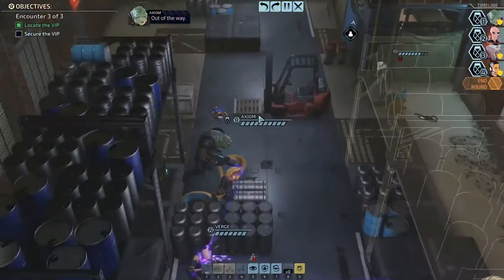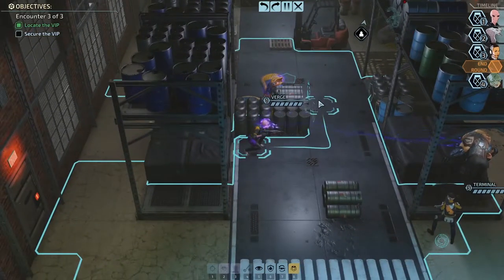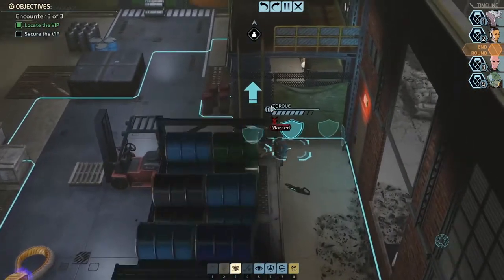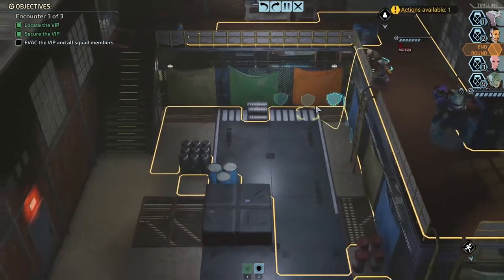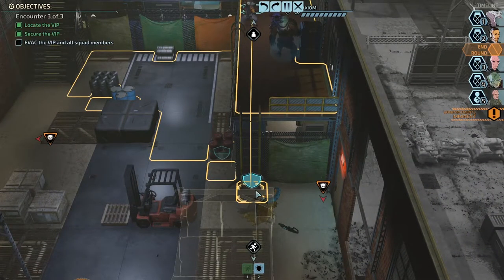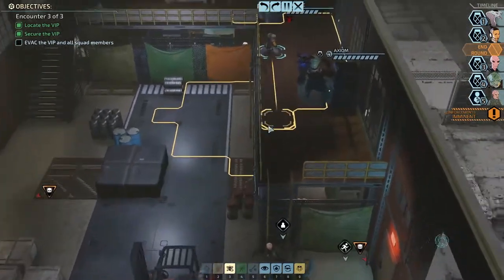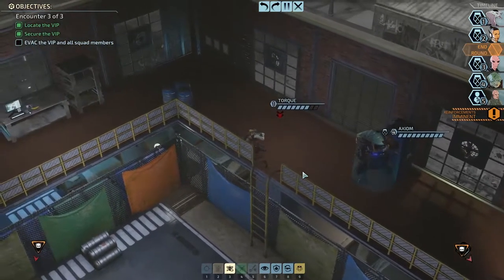Okay. Let's dash up top. Let's just reload. Weapon ready. Up. Needed the exercise. Evac everybody, that's what I thought. All right. So he gets a free action. And I believe Torque will get a free action as well. So let's just move ourselves back into a better position, I guess.